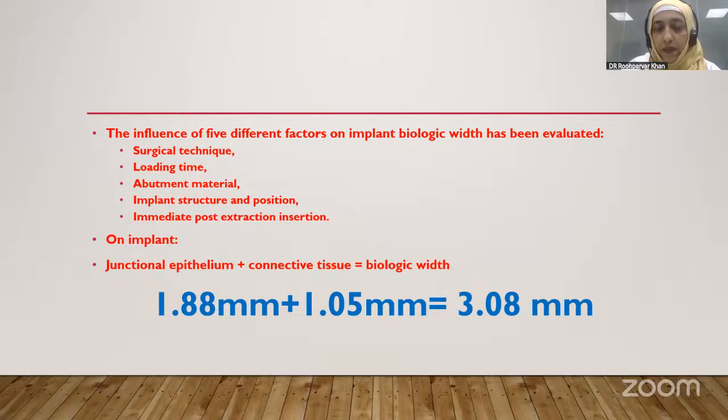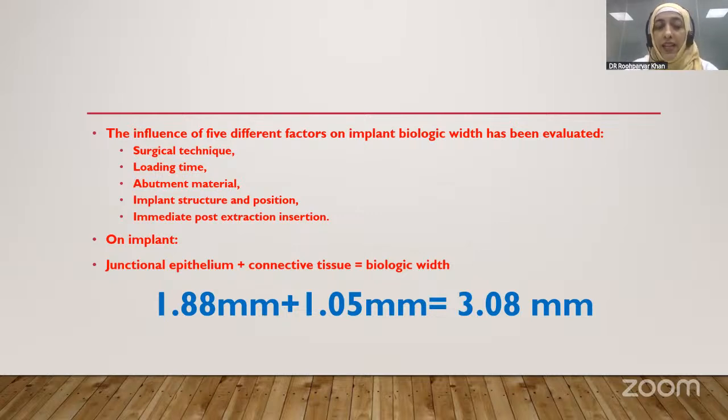Next is the type of abutment material used. It is very important to have good prosthetic consideration while restoring the implant. If the restorative surface is rough, and if the quality of the abutment material is not good, and if the margins are not maintained properly, it leads to more plaque accumulation, which leads to peri-implantitis and implant failure.